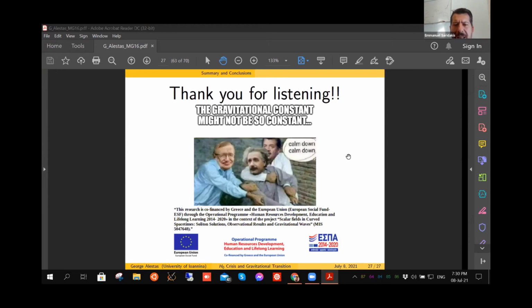For instance, I remember that Leandros was telling me that if you want to enforce these requirements on F(R) gravity, then you get into the unstable regions of F(R) gravity. So F(R) gravity could not satisfy them. So have you had in mind a particular model? This is one of the plans. This is one of the things we want to do next. We don't currently have something in mind.